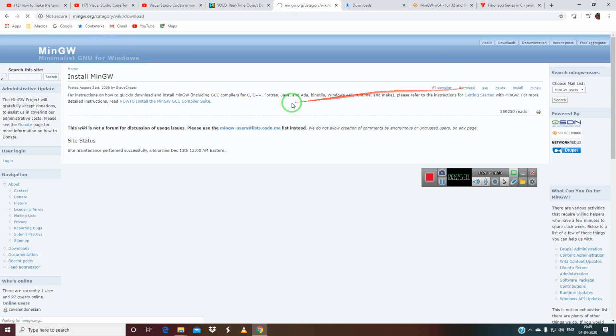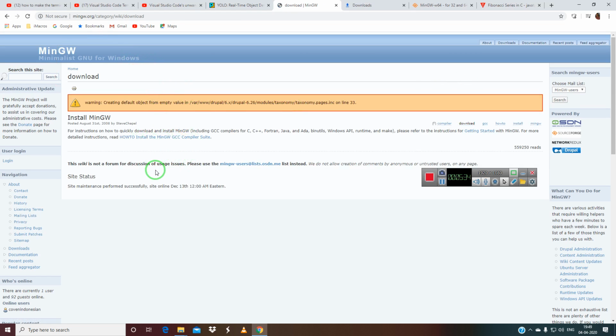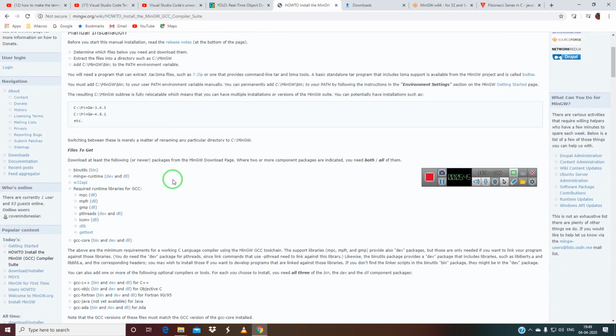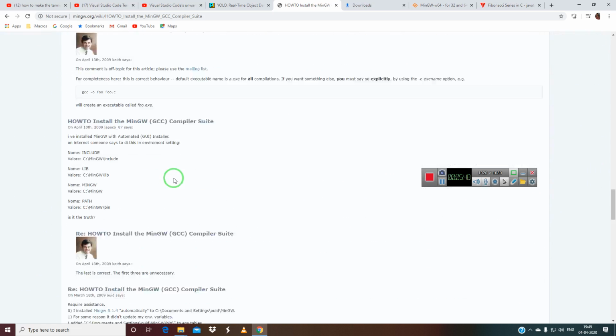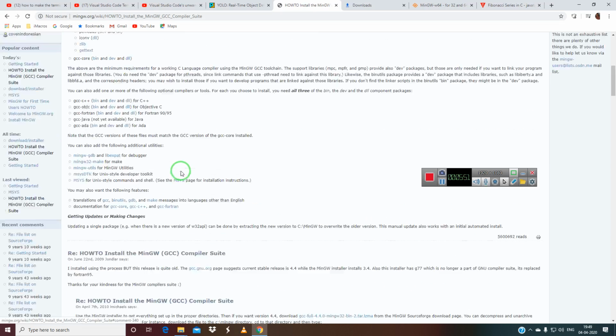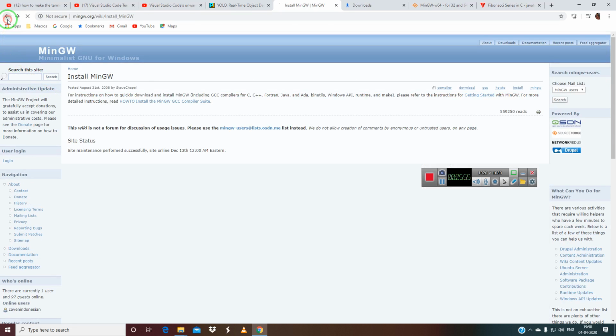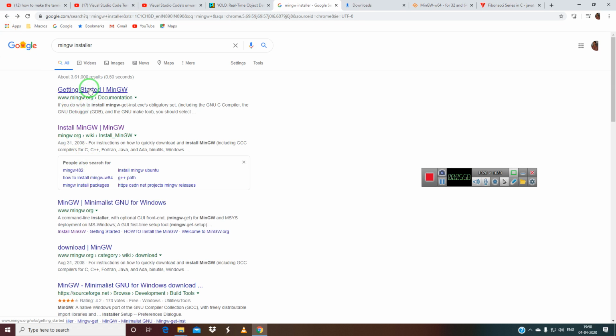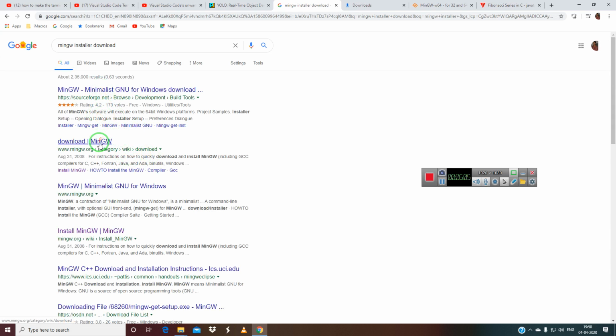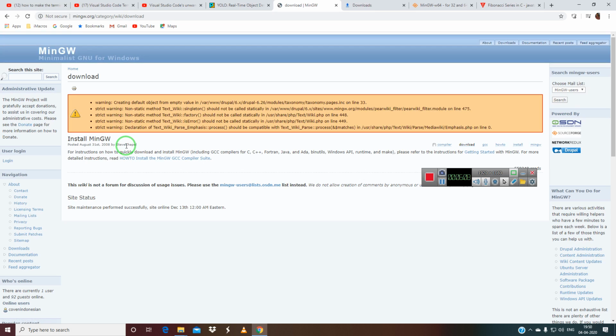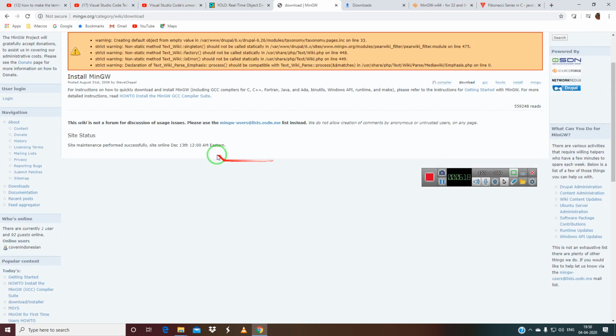You just go for this download for Windows, and after that, go for it and just see how to install MinGW. Every instruction has been given over here. You have to just create a path. Okay, so MinGW installer download, and it is all telling this only. So again, go to download mingw.org and download. Okay, now go for a download. It's not over here anywhere. I don't know where to download it.